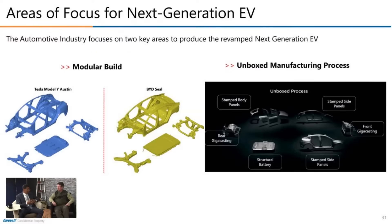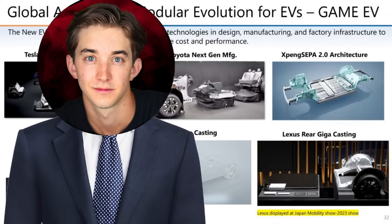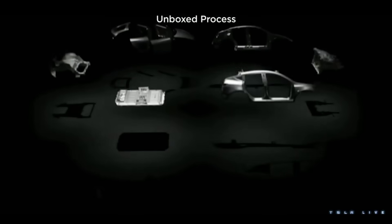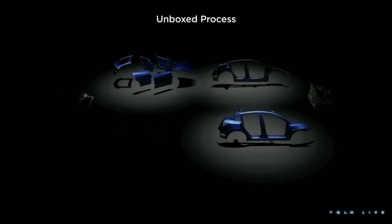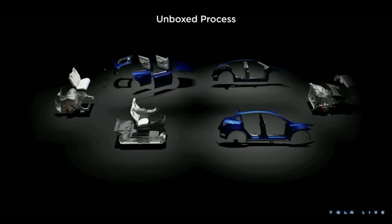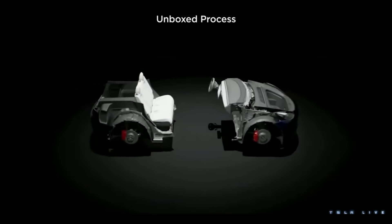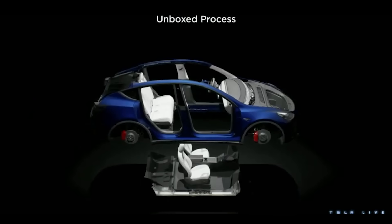When you look at that path and Tesla's announcements, it appears they are going to unbox the vehicle. Caresoft now has full data—they've built an entire digital twin of what they believe the future Tesla will be, fully unboxed. Last week it met all U.S. crash requirements. This is a big deal because there are concerns among automotive experts about whether crash test safety standards can be maintained when assembling all these different pieces at the very end.